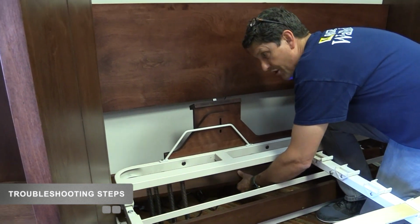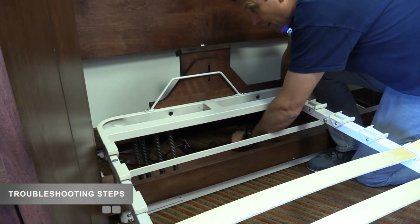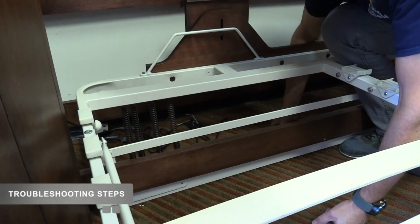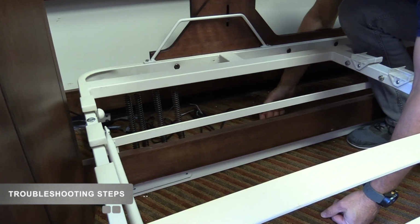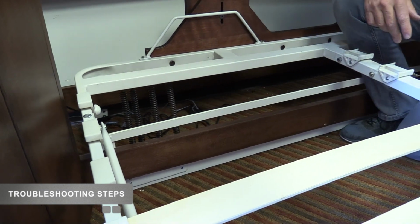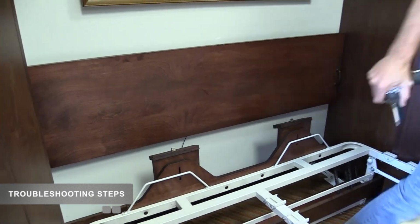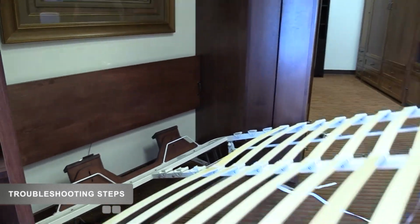Now I've got that stretcher as far down, it's actually resting on the frame, and I'm going to slide it all the way until it hits the back of this next bed frame. And then I'm going to climb out and we'll shut this. It's easier to work with the frame up.